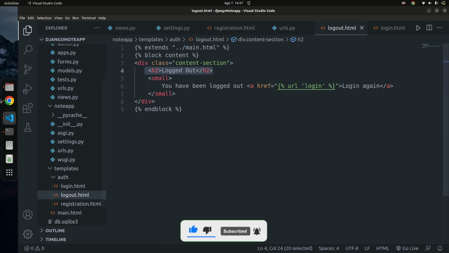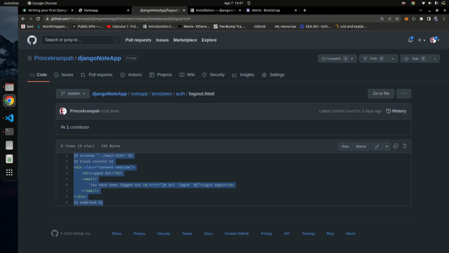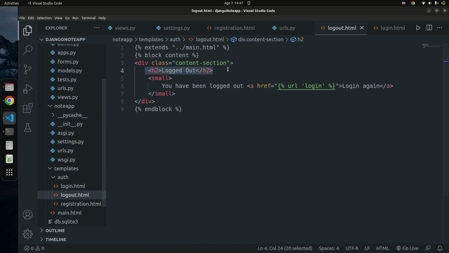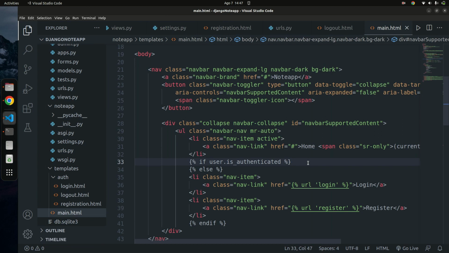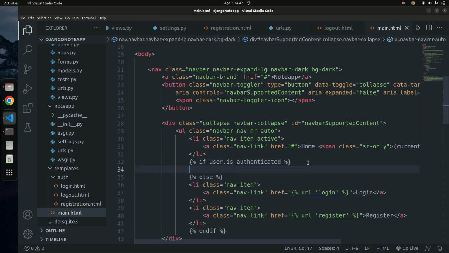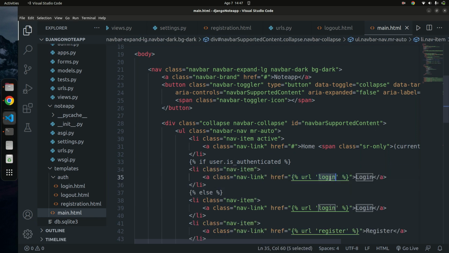So once I have that done, I can add it to our template. If I go back to our templates and go into the main template, so just close this one and go into the main template. So if the user is logged in, you can have the logout button being displayed. I'm just going to copy this and paste it in here, and this is going to be logout, and there's going to be logout. So I'm going to have logout here, and then that's all I need to do.